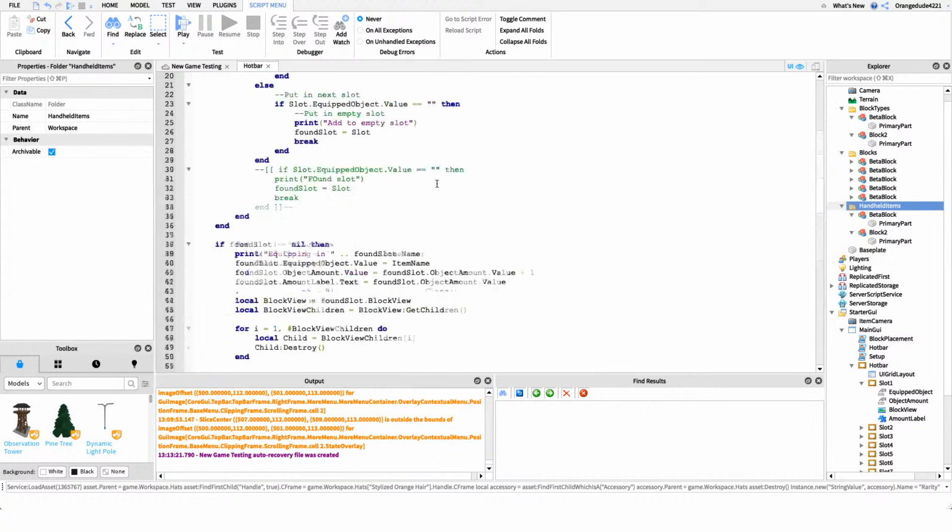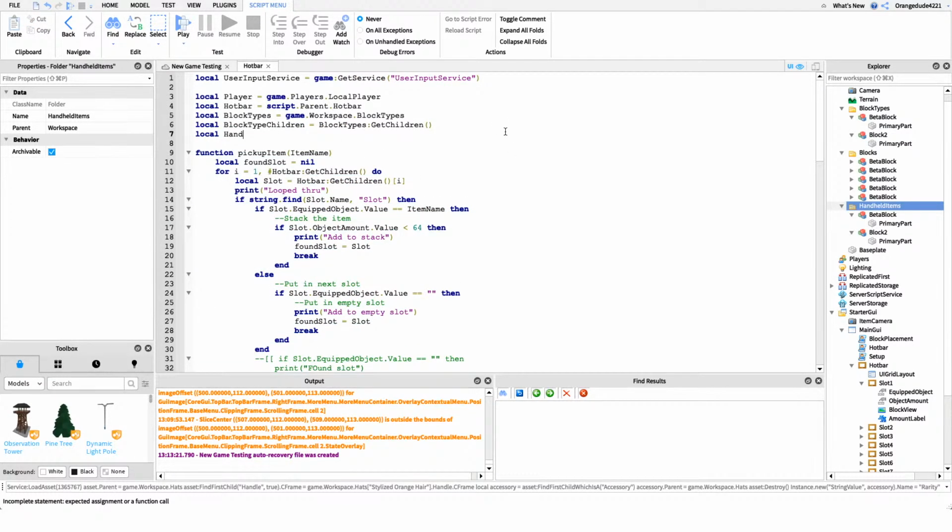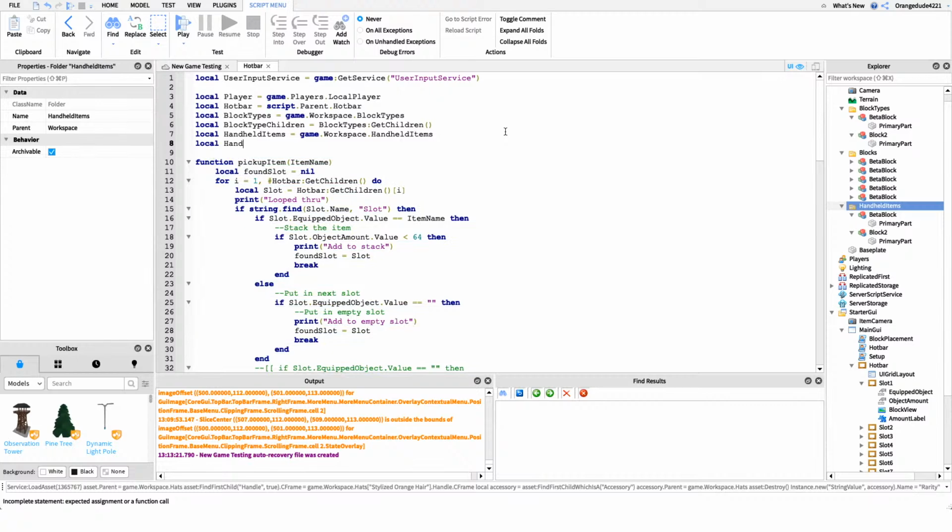So we want to get a reference to that handheld items folder. So I'm going to say local handheld items equals game.workspace.handheld items, and local handheld items children, because we might need to use it at some point.